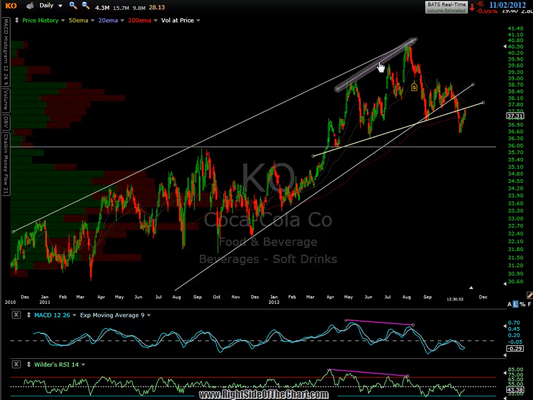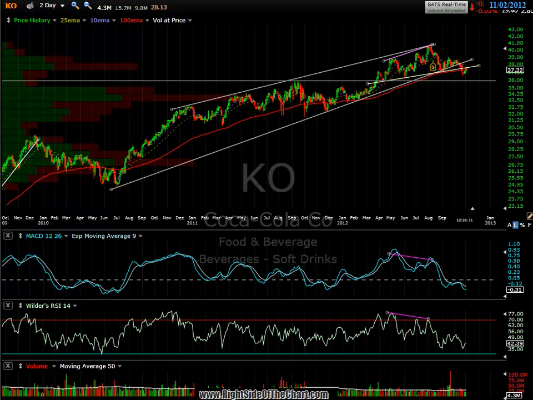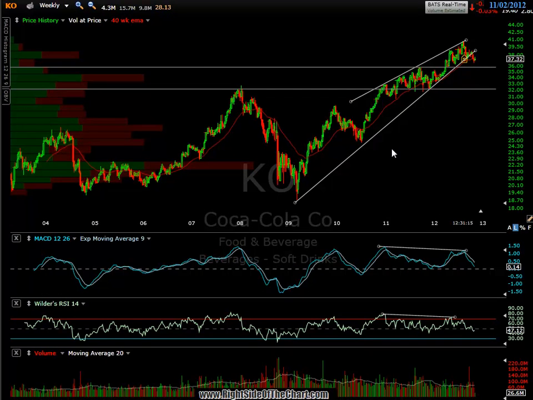If you look at the highs here, look at the purple line, if you will, and look at the divergence. Look how strong this successive high was over this one against a declining MACD and RSI. So very solid negative divergences put in place at the top, at the highs here on Coke. And let's take a look at a weekly chart. Okay, a weekly shows a little bit better.